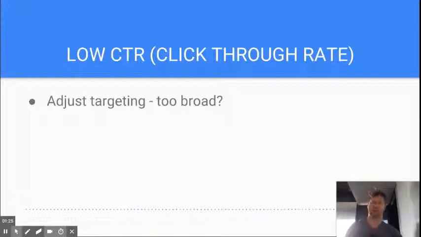The other potential issue is that the audience is just too broad. You might be selling a cat product, but instead of it being something specific to, say, Siamese cats, for argument's sake, you might be targeting cat lovers in general, people that just like cats. Now, cats, if you're looking on Facebook, can include big cats like pumas and lions and tigers and all that sort of stuff. So they don't necessarily love and are passionate about Siamese cats. So maybe that's just too broad an audience. You need to narrow that down. So just something to think about. Adjust the targeting, number one.